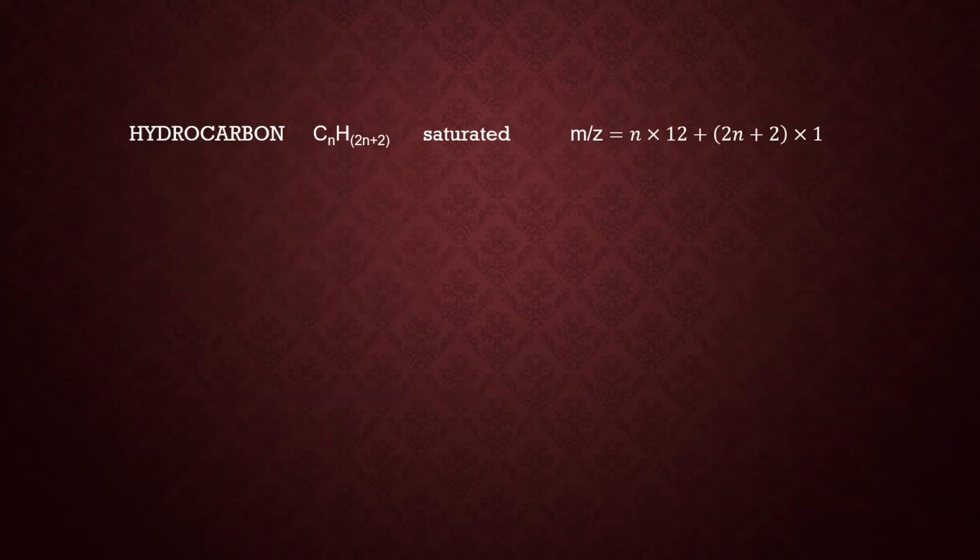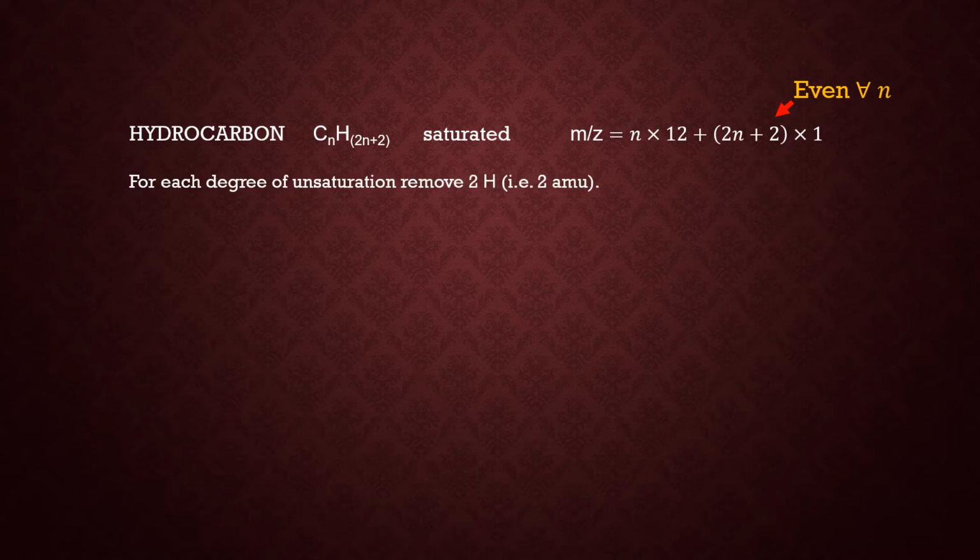So I'll illustrate this using a generic formula for a hydrocarbon to start with. So the formula for a generic hydrocarbon that is saturated is CnH2n+2. You learn this in organic chemistry. If I calculate the M to Z value of the parent ion, the molecular ion that goes through the analyzer, the M to Z value is going to be n times 12 plus 2n plus 2 times 1 for the hydrogen contribution. And that's always going to be even valued for all possible n's because I'm always multiplying by 2.